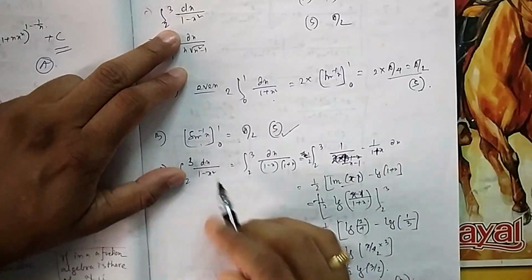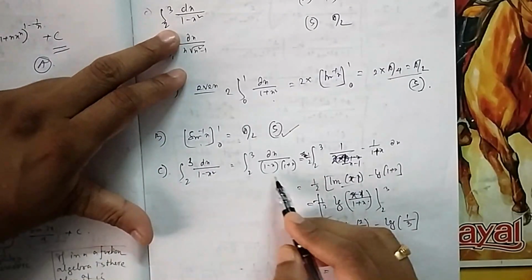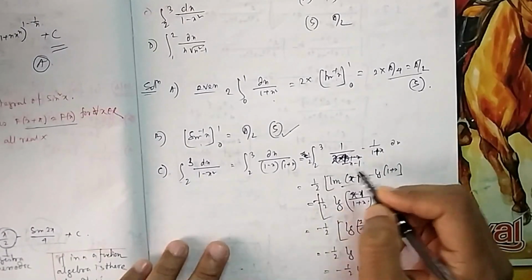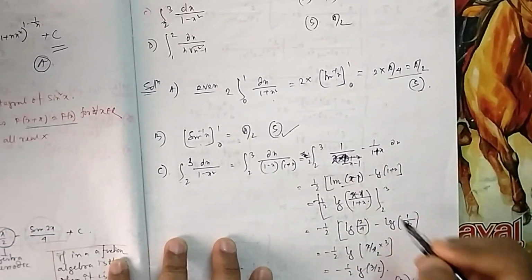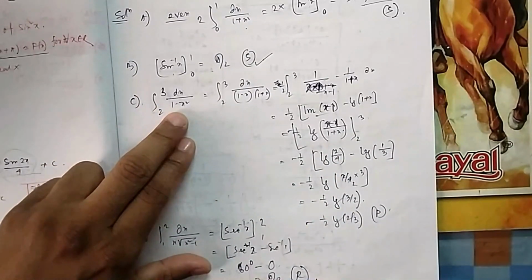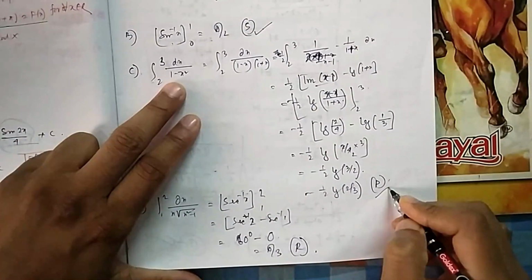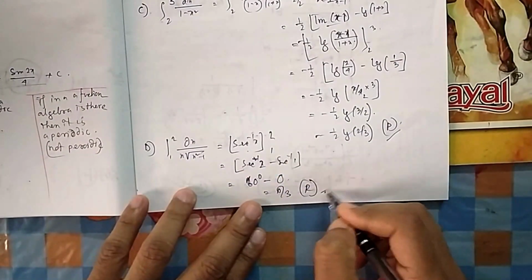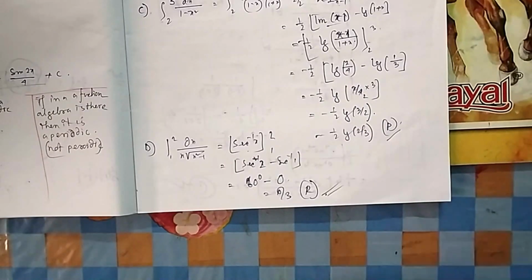Third one, you can put the a square minus x square formula. You can do it by parts, or partial fractions x, 1 minus x and x minus 1 if you do this one, or you can directly apply this formula a square minus x square if you know, no need to do this one. Then it will be p, and it is x into that, the direct formula of sec inverse x. If you do it, it is matching with R. So that is your answer for 14D.